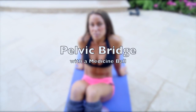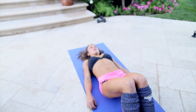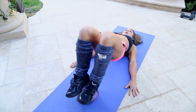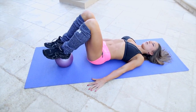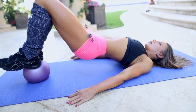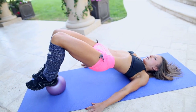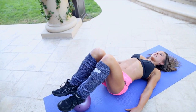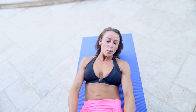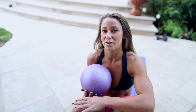The second variation of this exercise uses a medicine ball with both legs. We're gonna lay on our back, both knees bent with feet on the ball, hands on our sides, and press all the way up and all the way down. This requires a little bit more stability, but it's also a little bit easier because you get to use both legs. We're either going to do 25 reps with both legs using the ball, or 15 to 20 reps for the single-leg variation.